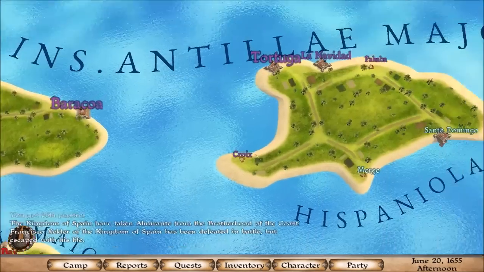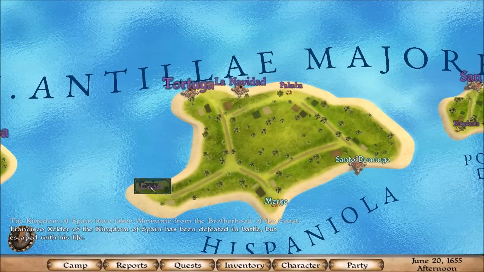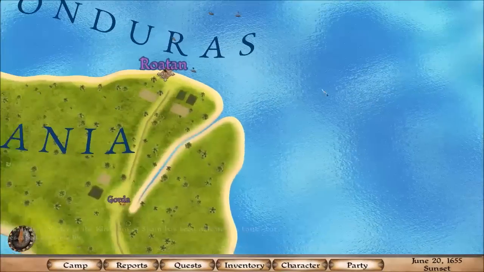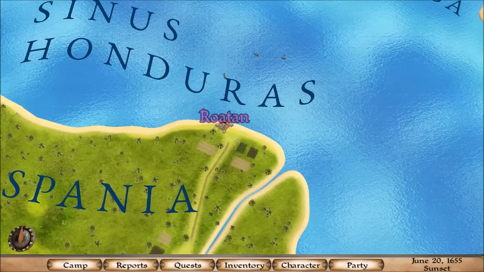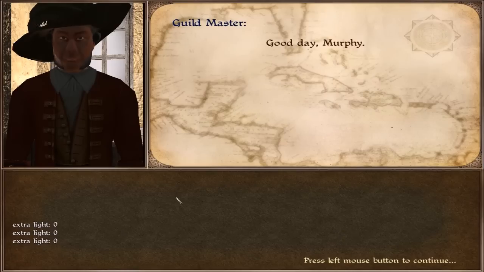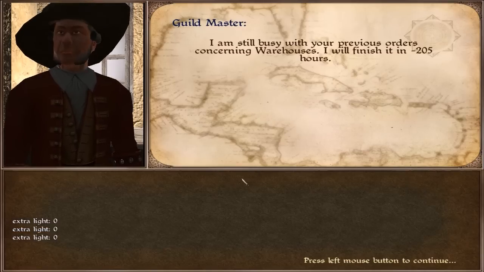You've got the large towns, which are like your city centers, and then you've got the small towns, which are like the little villages and the castles. They work pretty much like Warband does, and you'll see when we get to Roatan here that we've got the same setup. We've got what the town's level is, and how the people like you. What I do like about this is you can go to the main square and then go to the Guildmaster. So if you own the town, you can look at the developments and you can construct buildings.